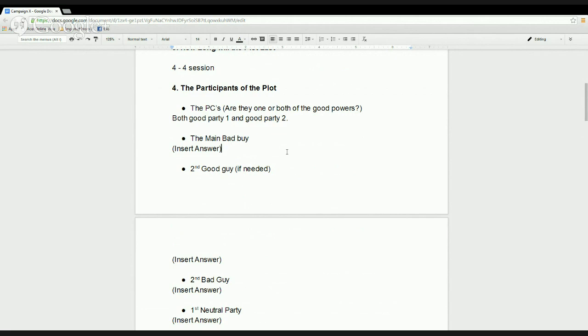The next thing that we have to decide is who the main bad guy is. And we are back to our participant 1, which is CM. Now, we have an interesting choice when we're deciding our bad guys. We know there are 2 different major forces in the world that we are primarily dealing with. So, do we want to assign specifically one as our villain to the story? Or do we want the players to decide which one they find to be a villain? But there needs to be someone that is in direct opposition to the players. So, CM, our main bad guy 1, the person that is in direct opposition to the players.